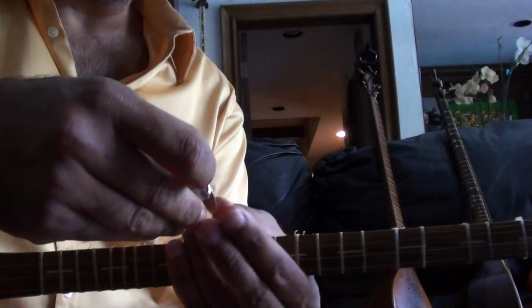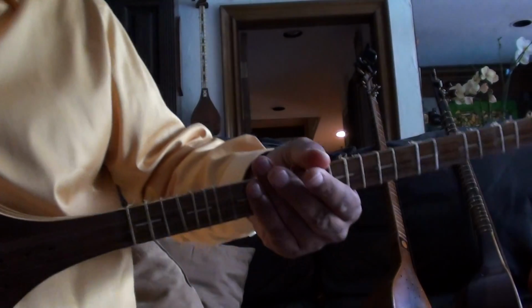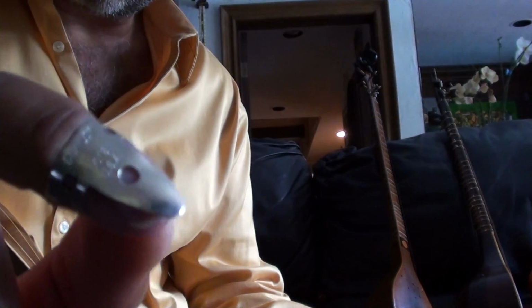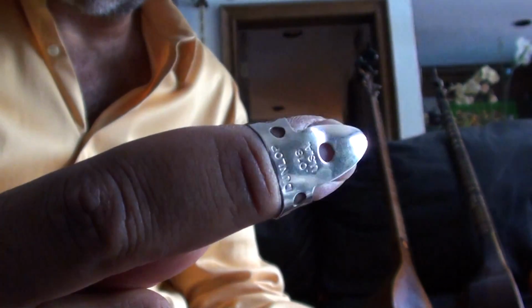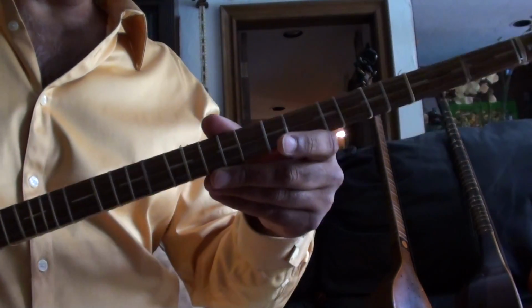Okay, I have broken my nail, so I'm going to be using a guitar pick. You can buy these, it was a little bit too curved. I had to bend it up to make it a little bit more straight, and I pushed it all the way down so it's just barely over. It's a little bit too narrow. I would like it to be wider, but it's okay for now. So I want to show you how you play on this thing.